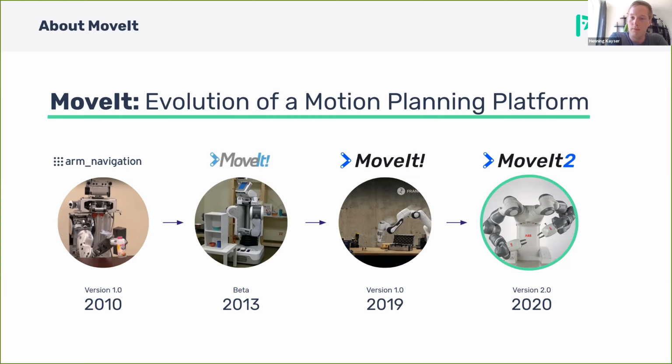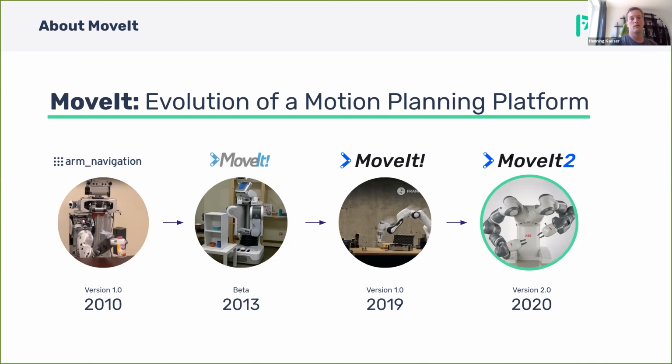With MoveIt 2, we have the great opportunity to continue aiming for that goal, deploy more methods of quality, and really provide the level of safety and quality that ROS2 offers, and also make a step forward by breaking more from the legacy code and pushing to make more features available in MoveIt 2 that were not available in the past.